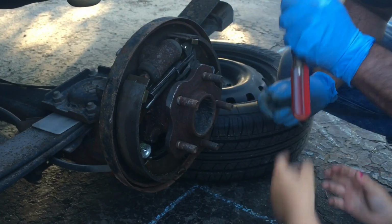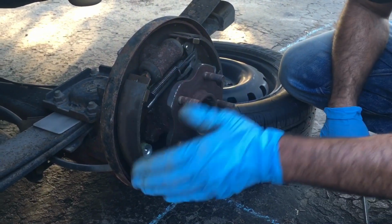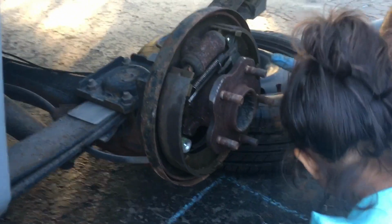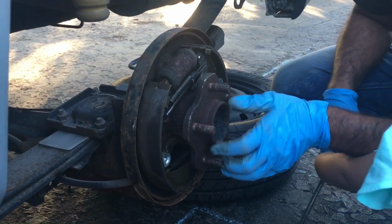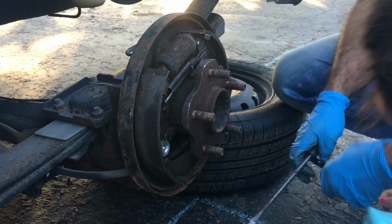All right. Now I'm going to put the drum back on. Now the shoes were done not by me, but somebody else did it, so they're brand new. They don't have to be changed. What I'll do is I'll put some lubricant on the moving components here, and a little bit on the face of this bearing to make the drum come off easier next time. And that's all I'll do.